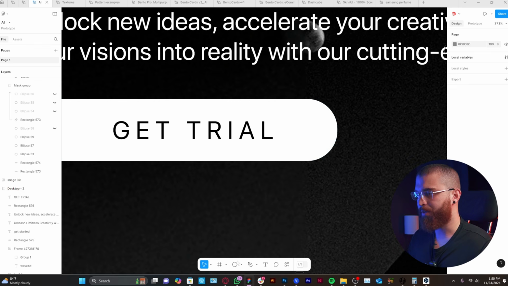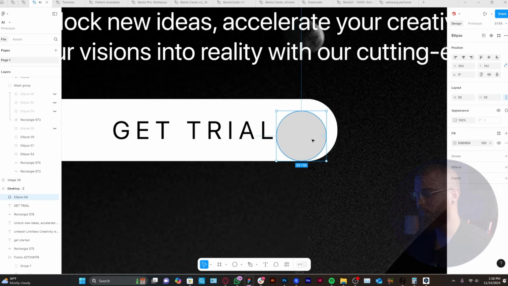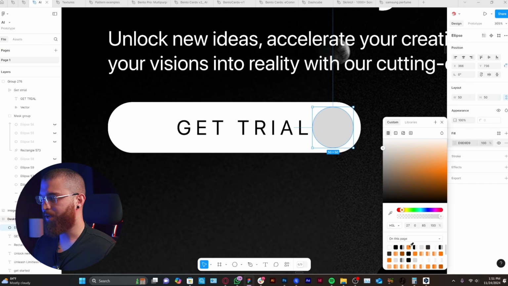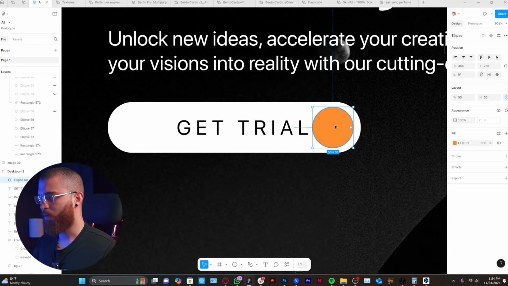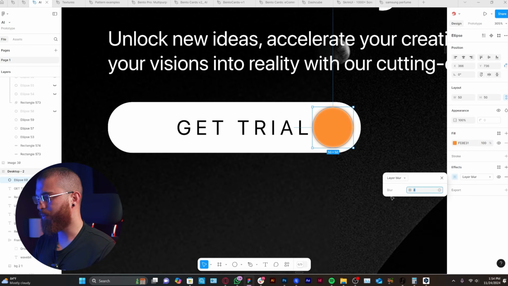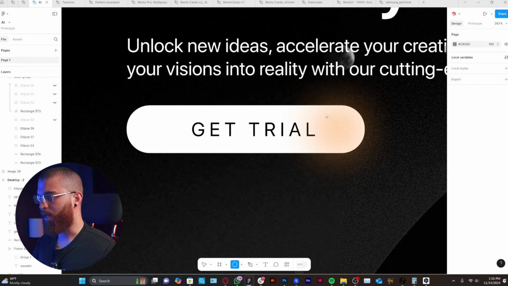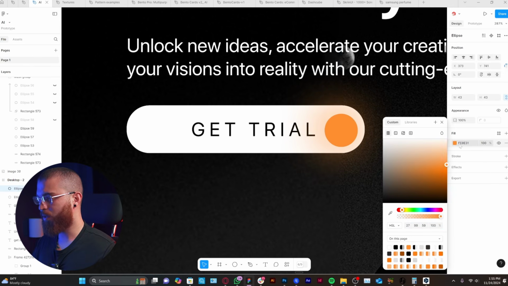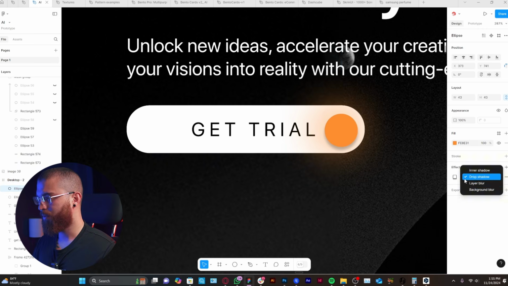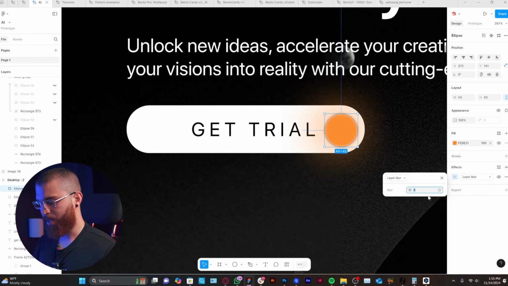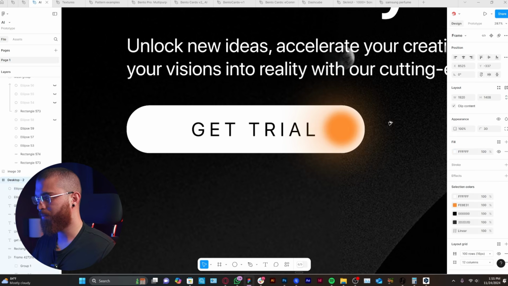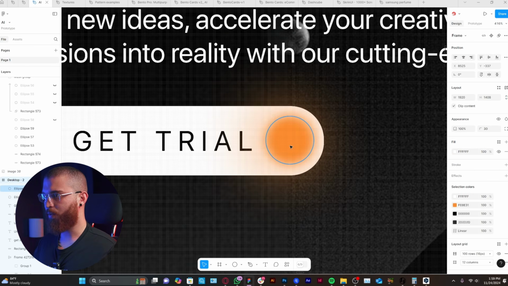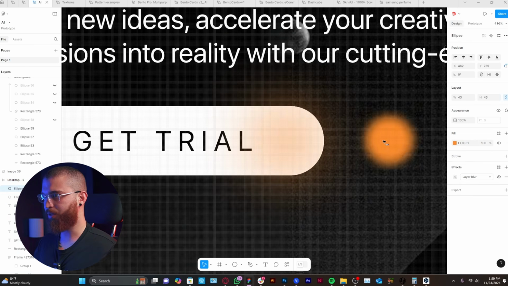The first step is to create a circle. In this case, I'm gonna use this orange tone. We need to add some blur effect on it. Let's set the number to 60. Let's repeat the process with the same tone color. In this case, the blur will be lower, maybe 10 for now. Now, there is actually one layer missing, so let's put this to the side.